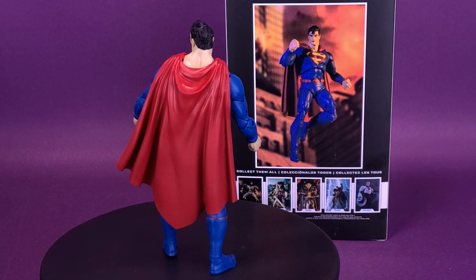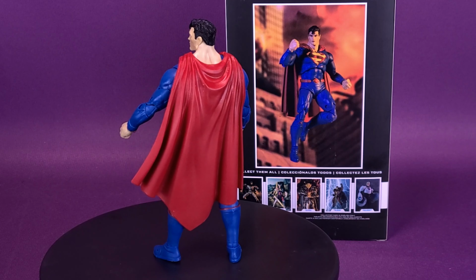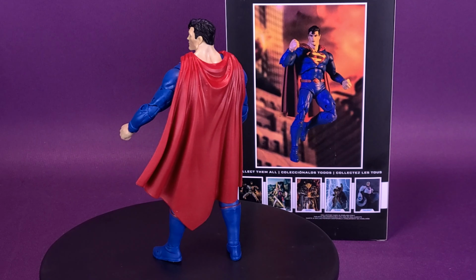The Man of Steel is virtually invulnerable and has the powers of super strength, super speed, and flight. He also has enhanced senses, including heat vision, X-ray vision, super hearing, and super breath.